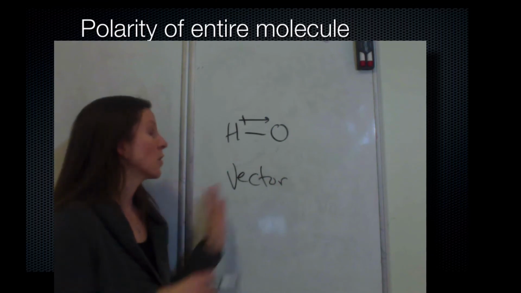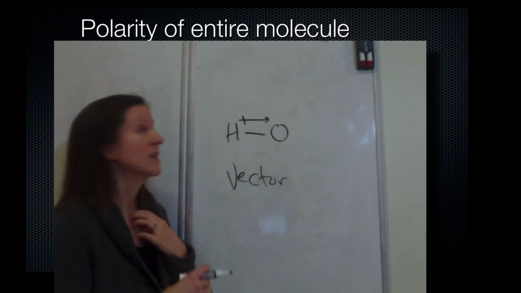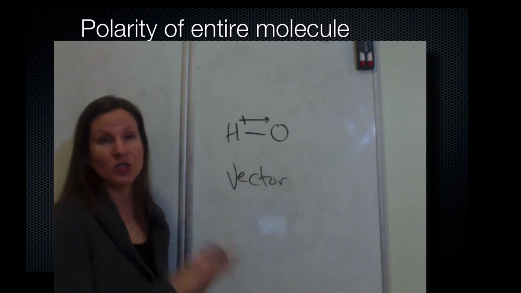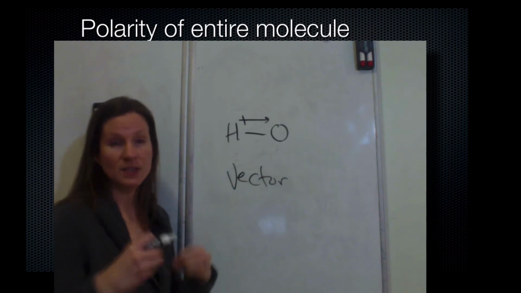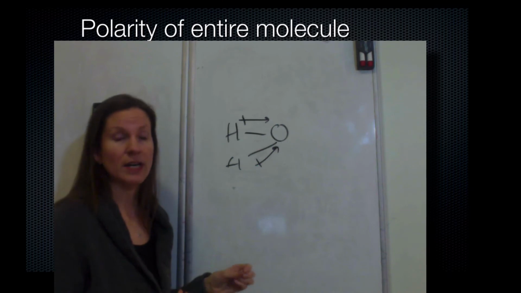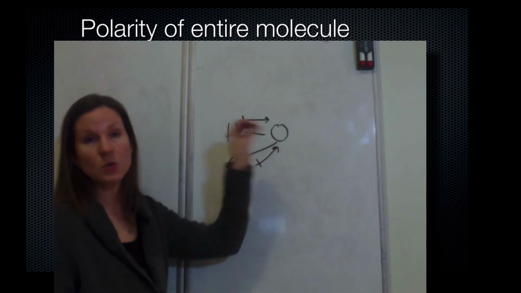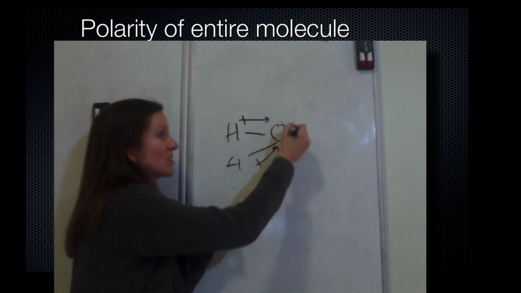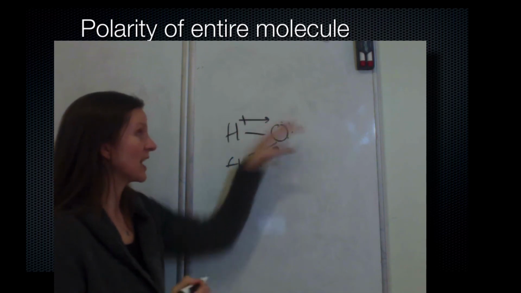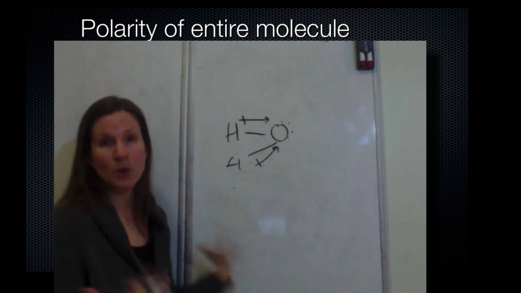Okay, so in water, I have a pull happening toward oxygen, right? And that is a polar bond. But the question then is, is water overall polar? Do I have an area where electrons are being pulled in one direction? So if we look at water right now, and I looked at the dipole moment arrows, what we see is they're both pointing toward oxygen. And up here on oxygen, I also have all these electrons. So the oxygen is pulling the electrons up here, and I have extra lone pairs. So this is definitely an overall polar molecule.